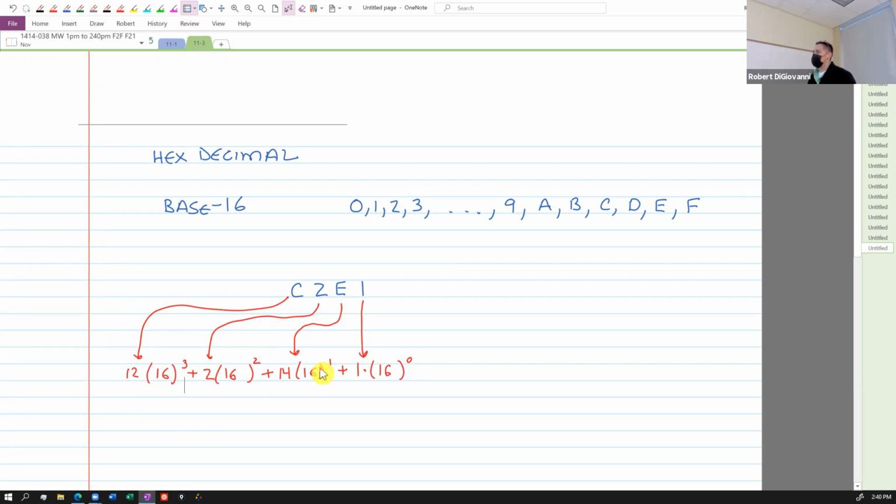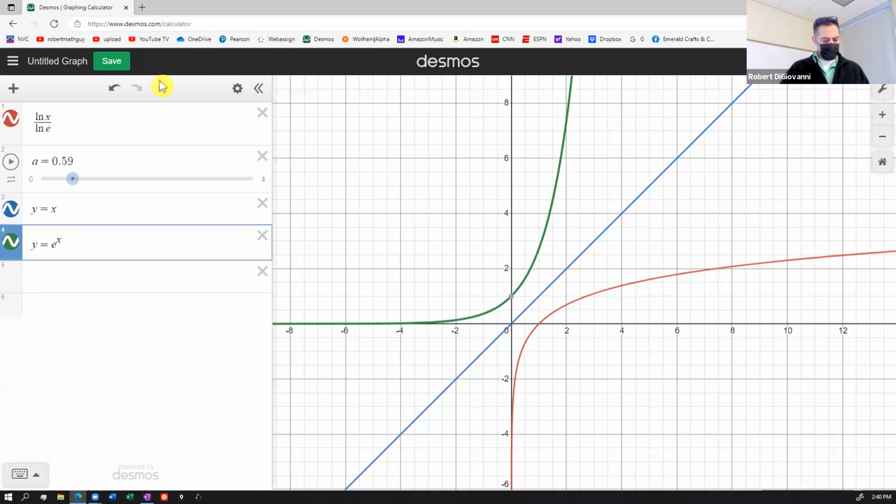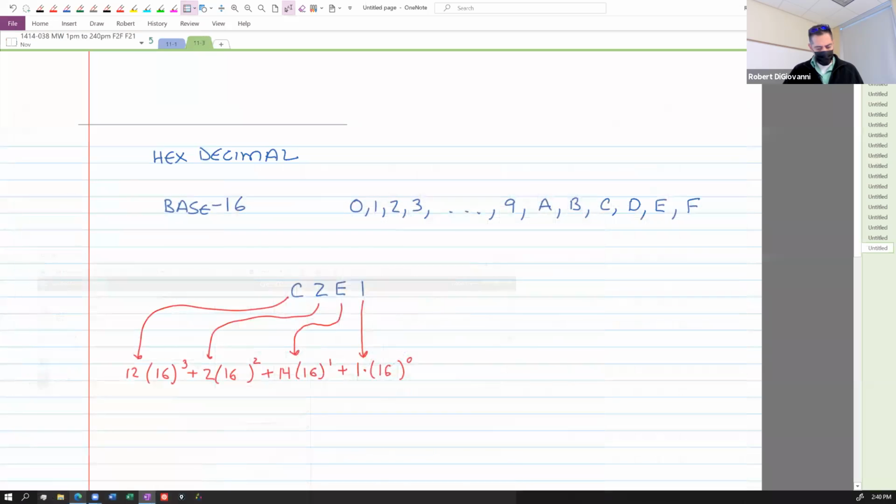Oh, we're out of time. Someone can do it. Or I can just go to a website that'll do it. Can someone tell me what the letter was? C. 49,889. This is what that number is written in the base 10 version.